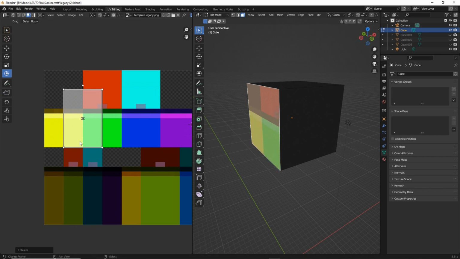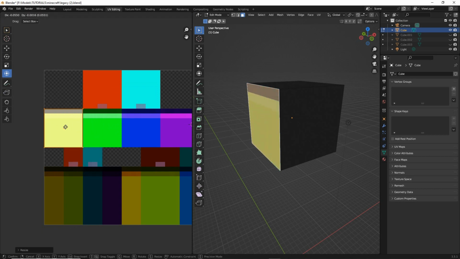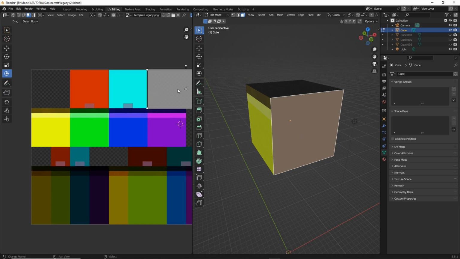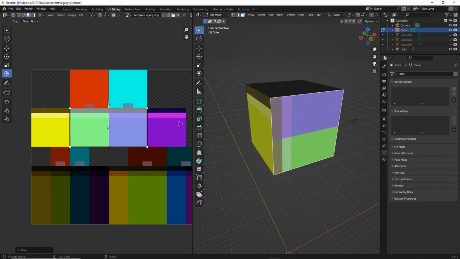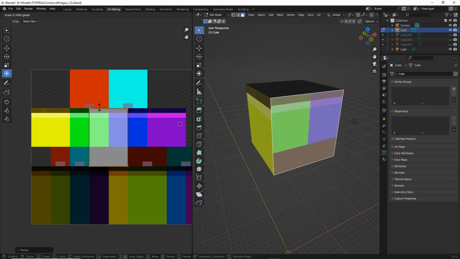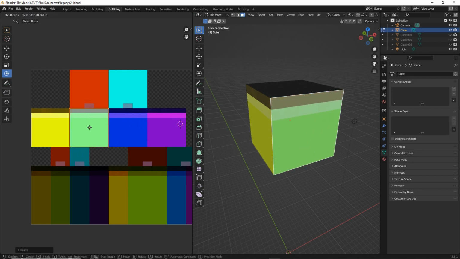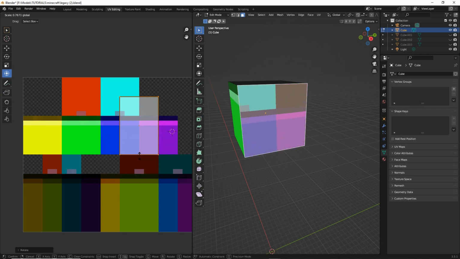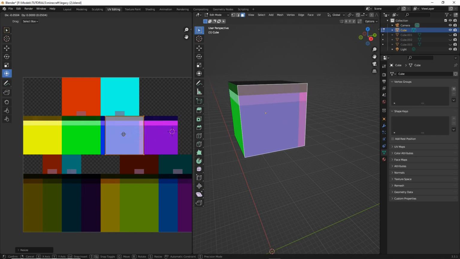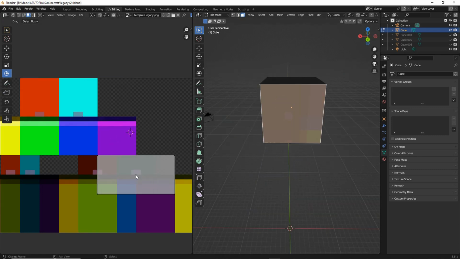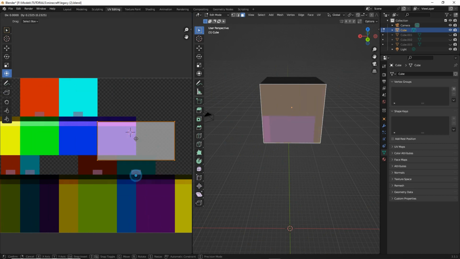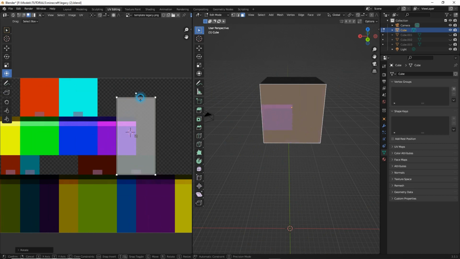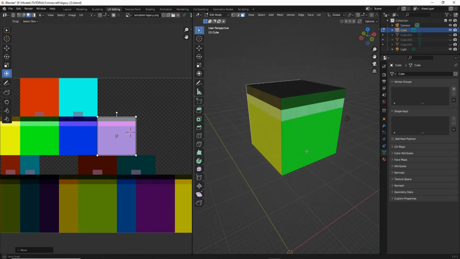So left, front, right, back, so that's the front face.